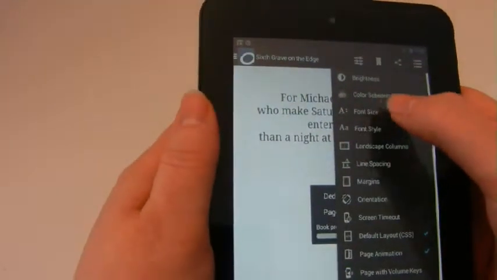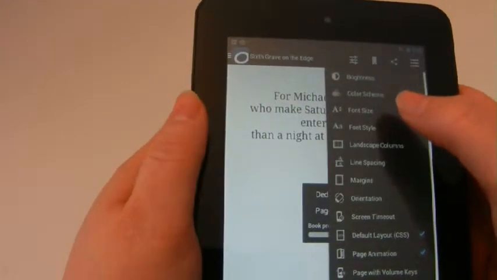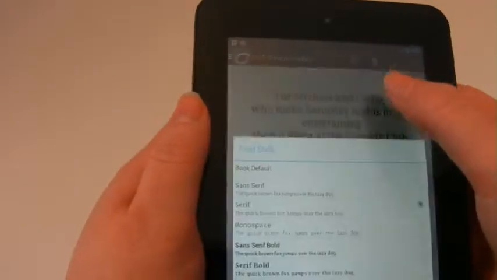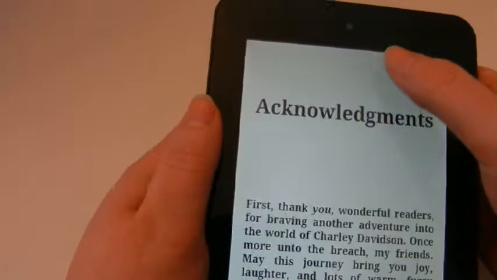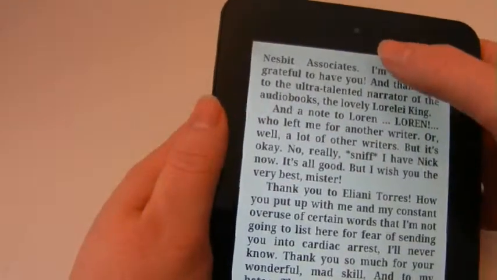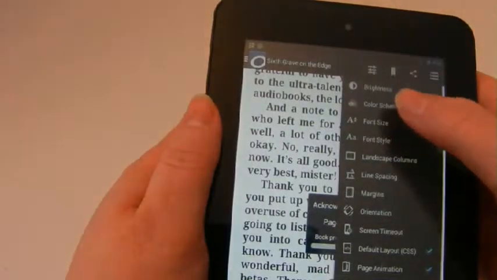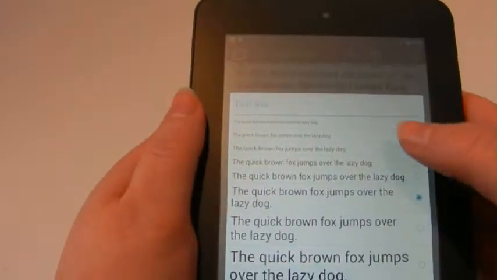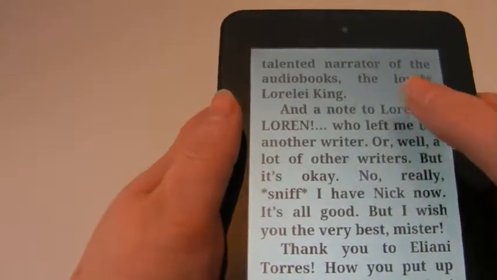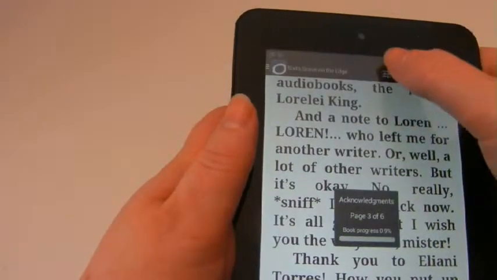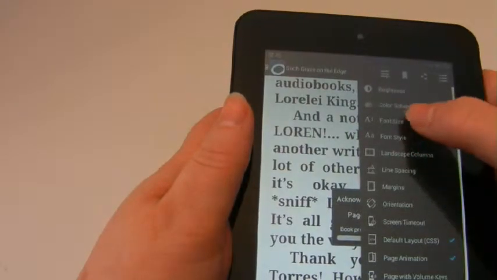And this is where you can change your font size or the style if you didn't like the style and spacing. If I wanted a bold print, I can make it bold. See if I can touch the top lightly. And then if I wanted a different size, I can make it large. Or small.